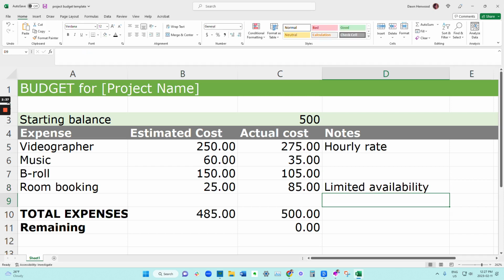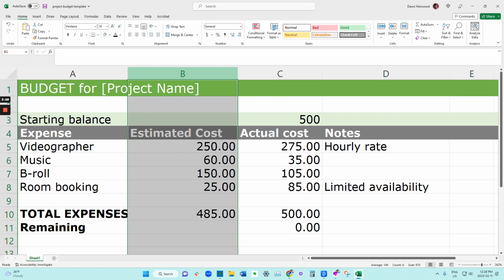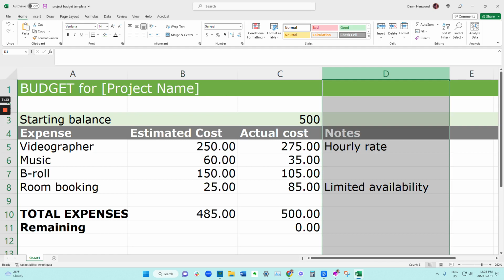Now, once we've identified risks, we can also be thinking ahead of plan Bs. So if we know there's only one of those rooms available, what are two or three other options for us? Maybe we don't have to pay $85 for that room because we can think of a friend who has a beautifully decorated apartment and that might be a great place to shoot the video. Or maybe there's some free space on campus that we could get access to, or we could shoot the video outdoors. So as you plan your budget and you're thinking about the costs, also think about factors, risks that could affect those costs, and be thinking creatively already about alternatives, those plan Bs.